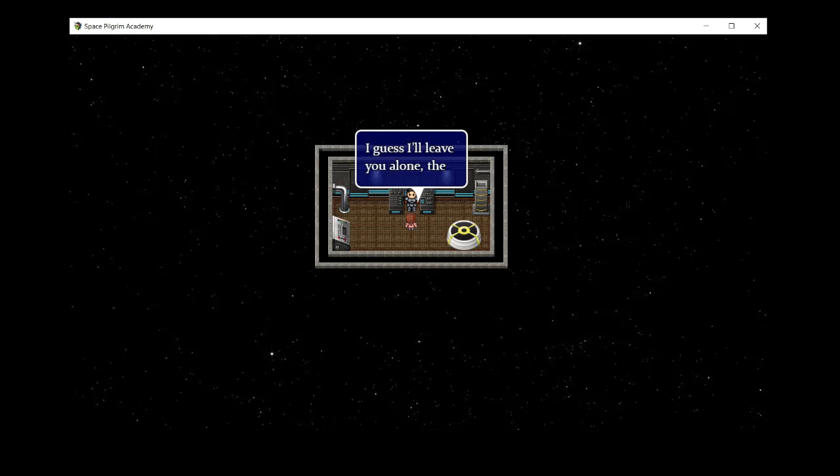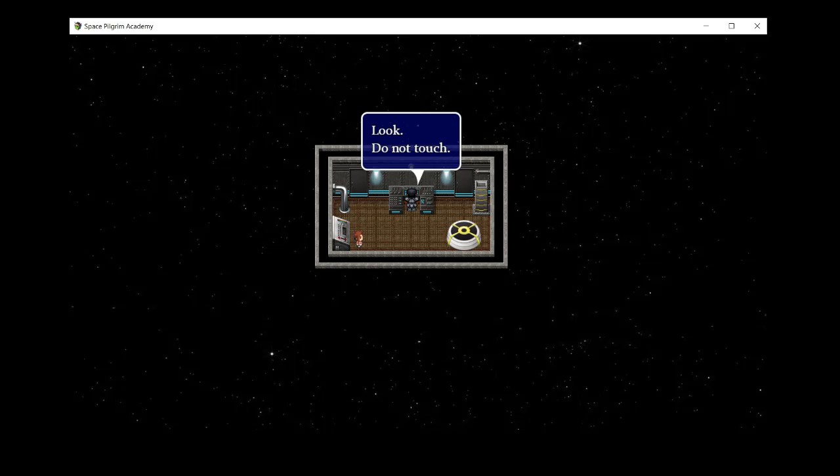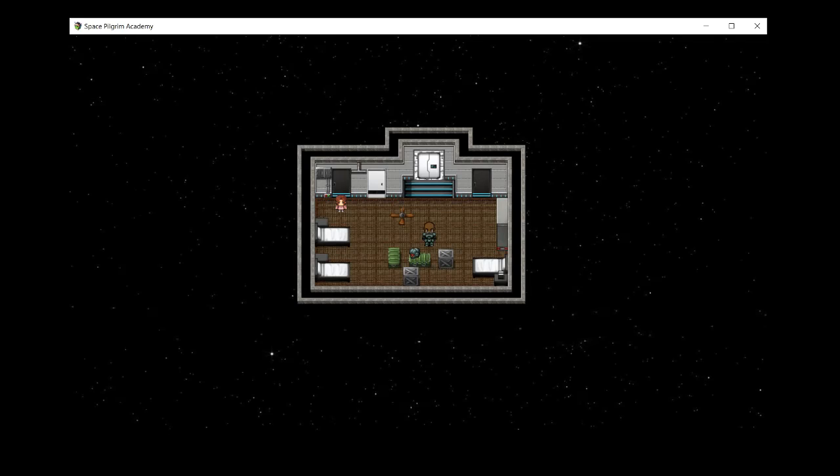Yeah, we have nothing else to ask him. This has something to do with the ship's power. Look, do not touch. Okay, there's nothing else, so let's go to the next place. Hey, where'd she go?